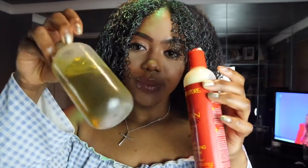I could probably share a little bit of the routine of how I moisturised my hair. I'd use oil, olive oil in my hair. I'd also use a moisturising product. So say if I had this, I'd use that as a moisturiser, and then I use olive oil here. And then if you want a gel or something, if you're doing a twist out, you can use any gel.